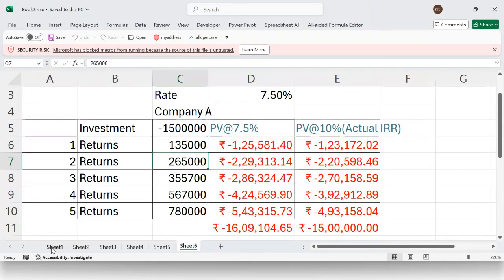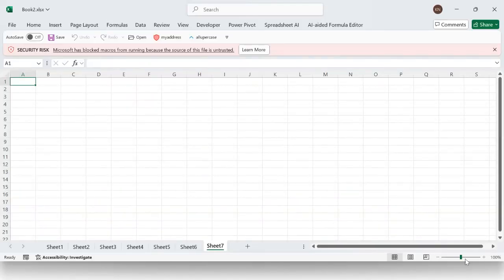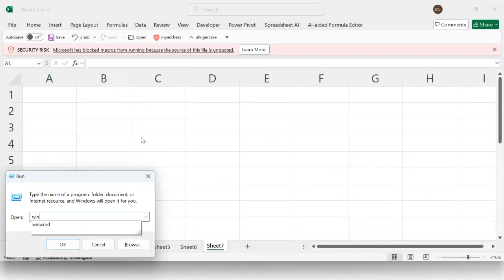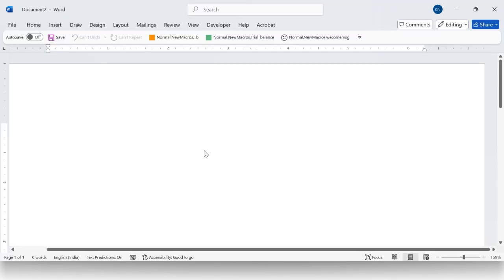Okay. To create the loan amortization chart, first we have to learn the three main functions which we learned yesterday. These are the functions which I covered in this session.